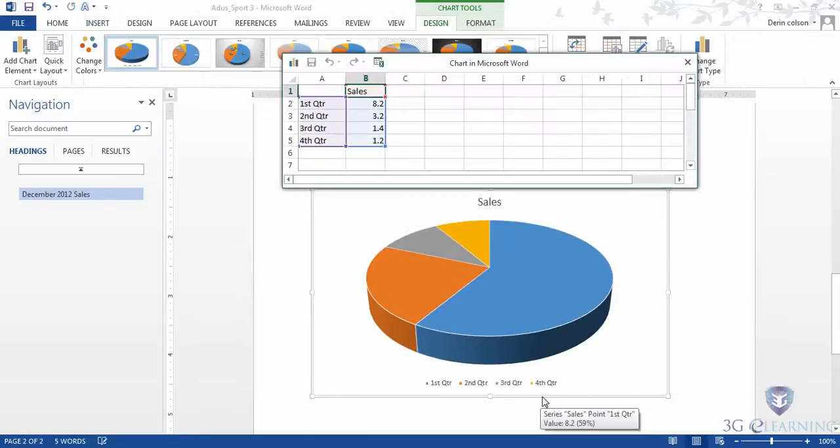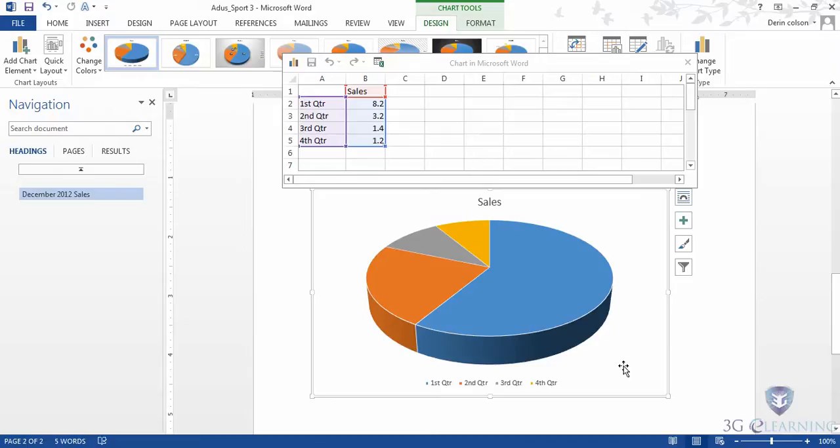So what's going to happen next is you're going to see a preset pie added for you with some preset data. The data appears in a Microsoft Word spreadsheet. Well, it's kind of an Excel spreadsheet, and you'll notice the Excel icon that allows you to edit data in Microsoft Excel. But it's actually going to place a chart here in Word. Just so happens, sales is the heading. We have first quarter, second quarter, third and fourth, when all we really need is to separate this into categories.